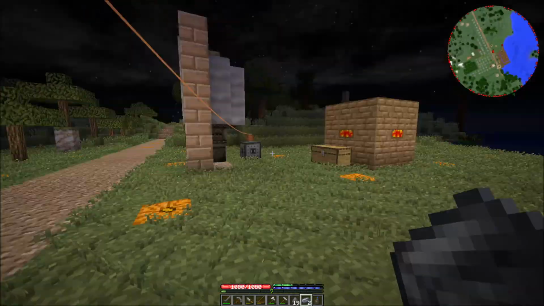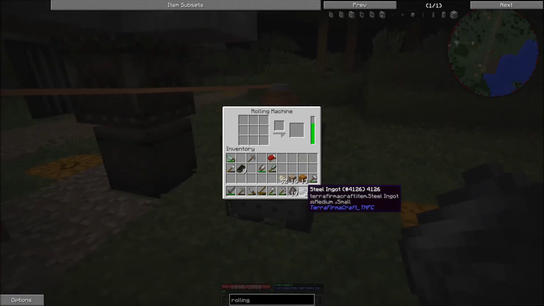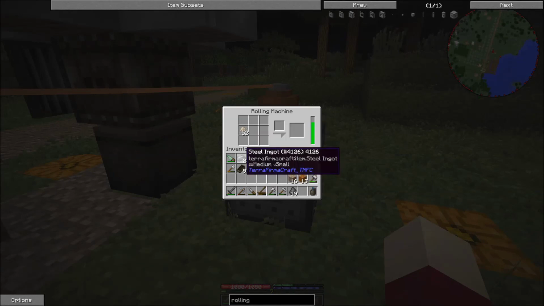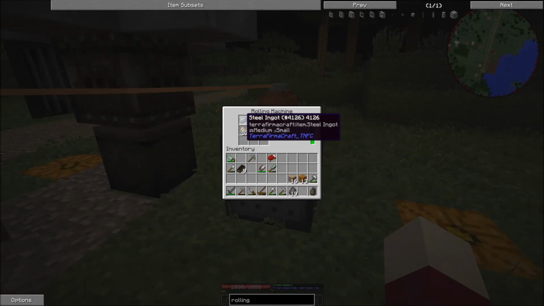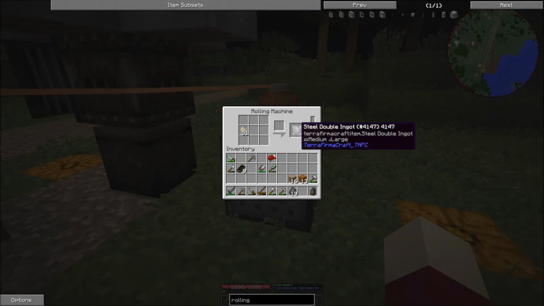So I think I have some flux over here, and we're going to do one of these right away. So we'll take and put the flux here and the steel there, and we have to click to craft this because the rolling machine will keep the last recipe that you put into it. So if we put in more steel, it would work. But now we're waiting on power. There we go. Double steel ingot.